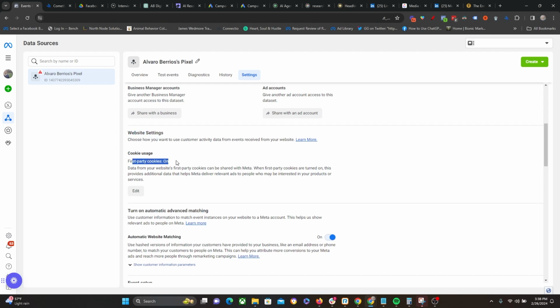So like I said, that is the default. So in most cases, you don't have to do anything, but it can be accidentally turned off or whatever it might be. So just make sure that's turned on and you will be good to go. So like I said, the good news is that even though there's a lot of people panicking over this Google Chrome update, honestly, I think things are going to be fine. Now, that being said, that doesn't mean that there aren't going to be any other updates in the future that are going to drastically impact advertisers. So it's always good to be proactive as opposed to reactive with these kinds of situations.